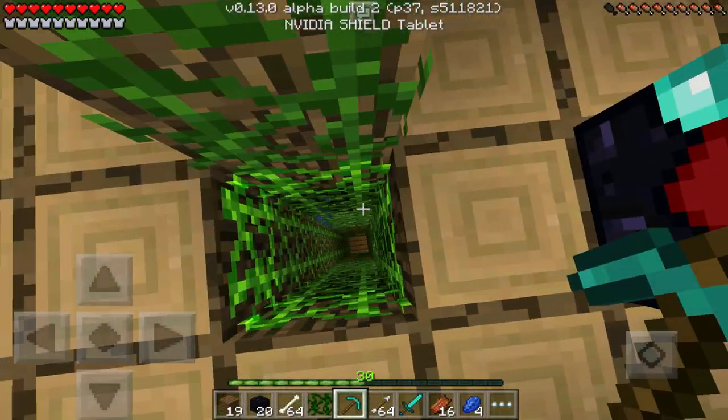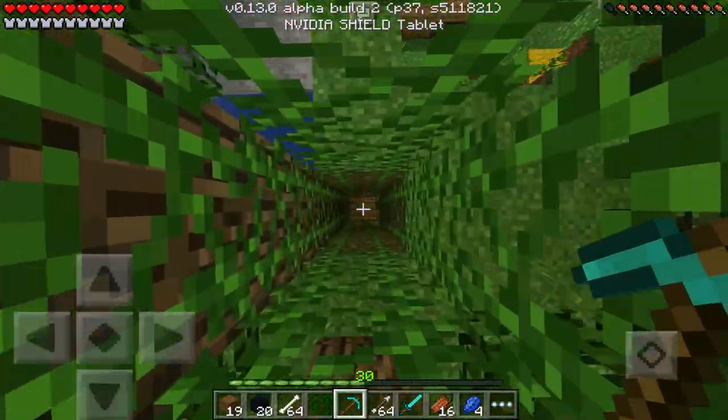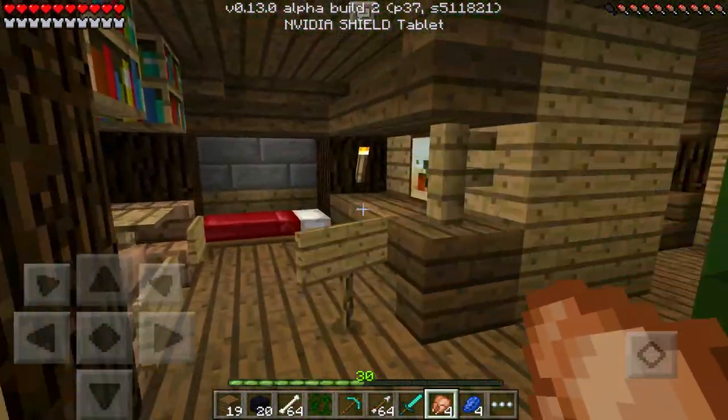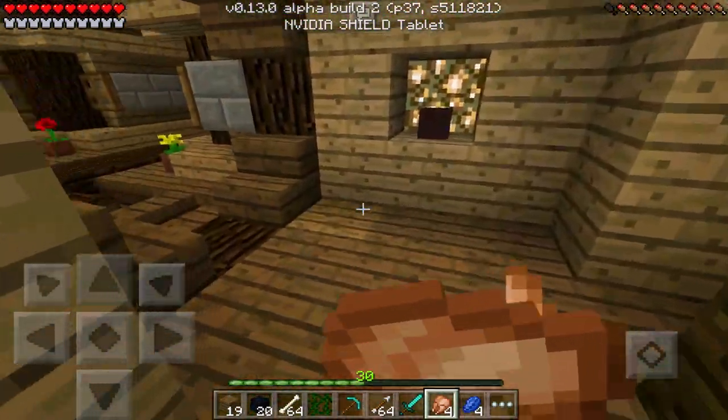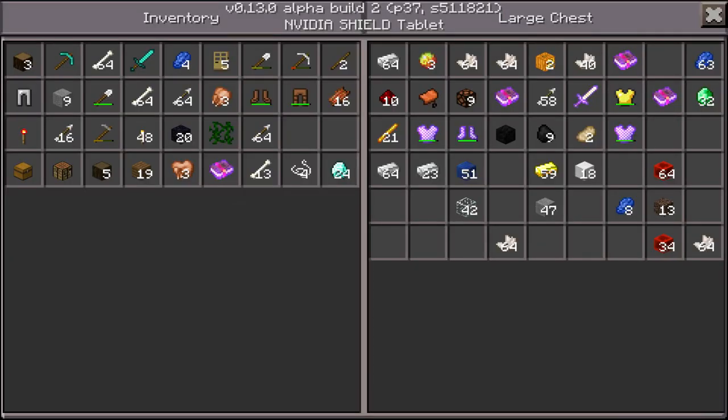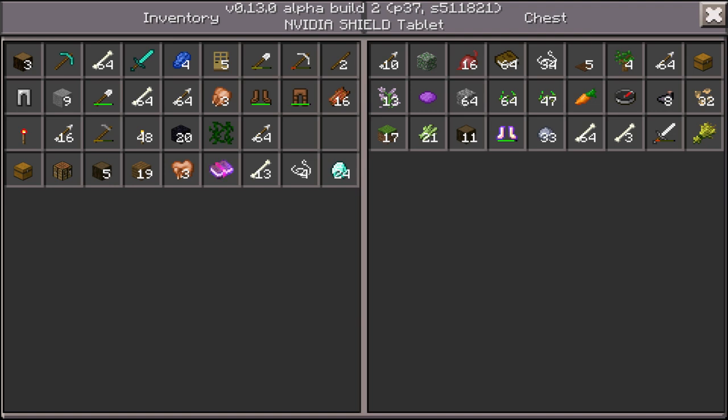You know what? I'll just go grab a book and we'll enchant it. Why not? We have 30 levels. Man, I was really looking forward to this. I really don't like how random this is because I really could have got something great, like looting. But unfortunately, I can't. So what I'll do now is I'll just grab a book and I guess I'll enchant it because I want to enchant something.